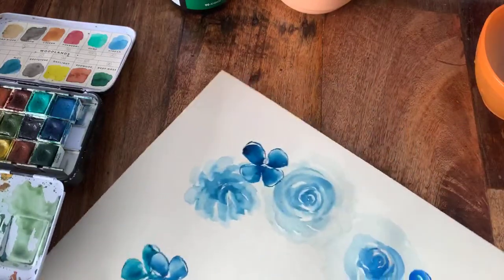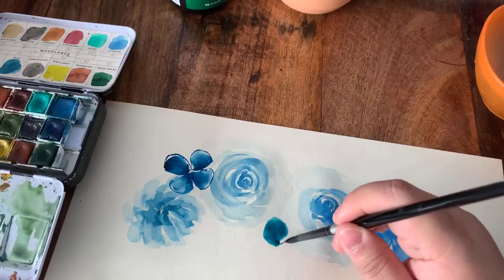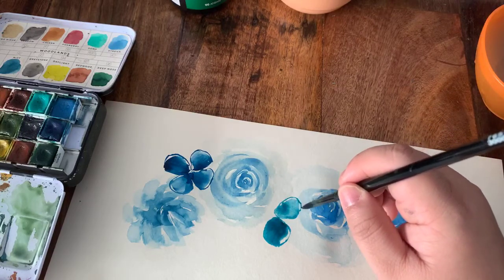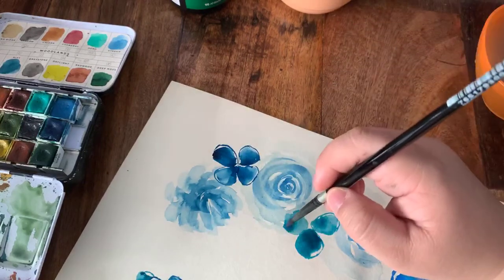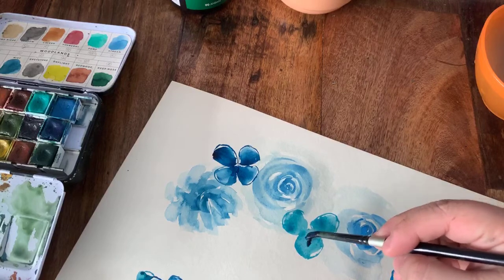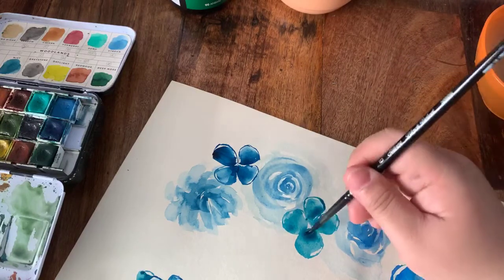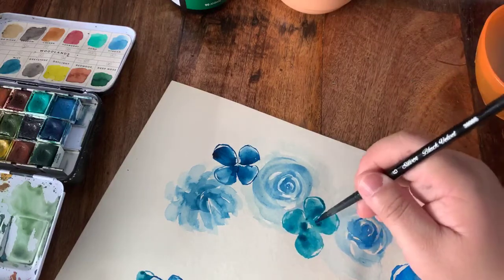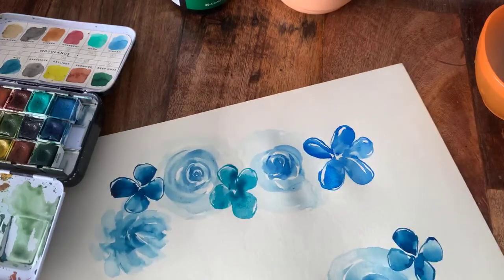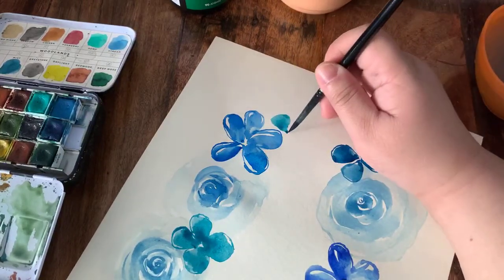Turn the paper around so I don't. Let's put one here. And I'm going to borrow some paint from this one. Carefully. I'm rotating. And then I'll deposit it down here. Let's keep the paint in the center, shall we? There we are. And I'll keep turning the page and add flowers here.